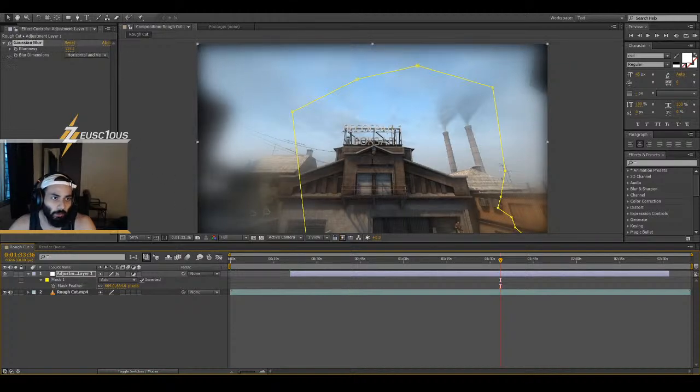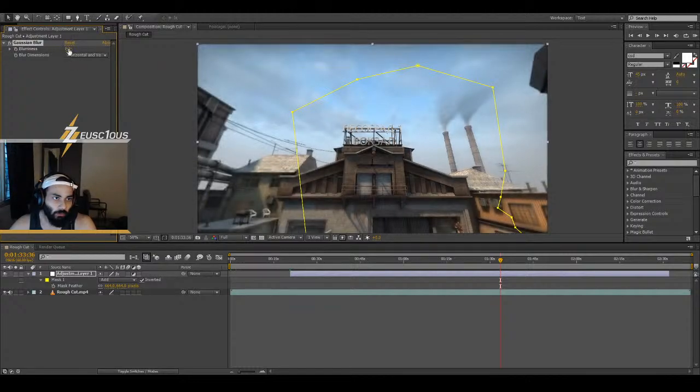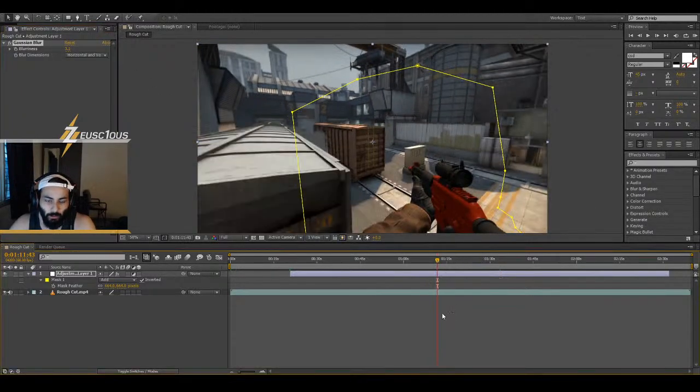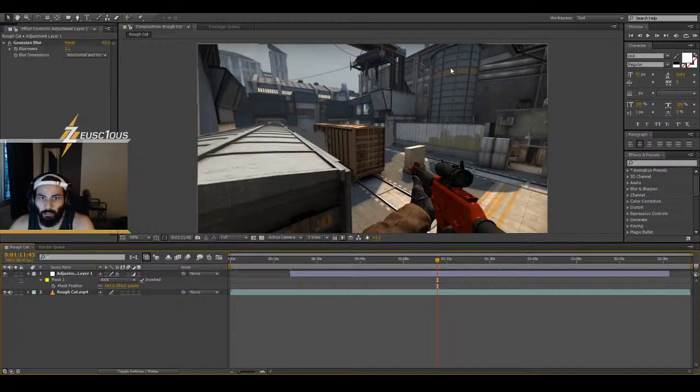Obviously I have to reduce the blur first. Now when I remove this, it looks slightly blurry on the outside and very sharp in the middle. Tip number 1, that's done.